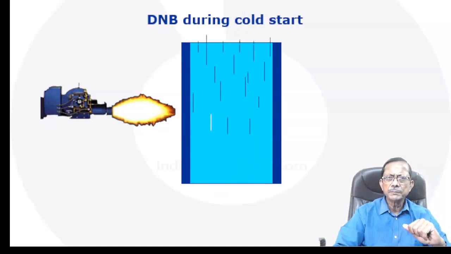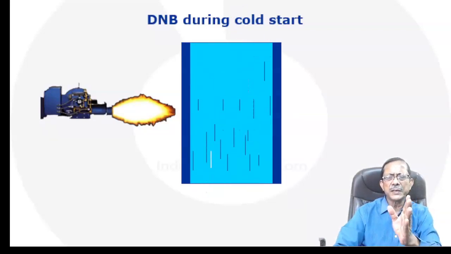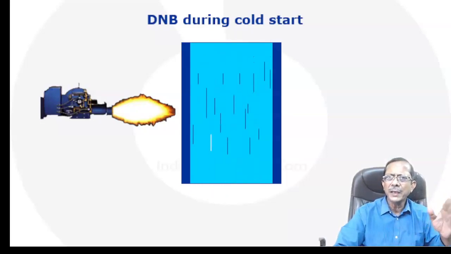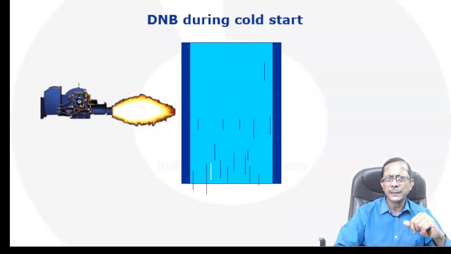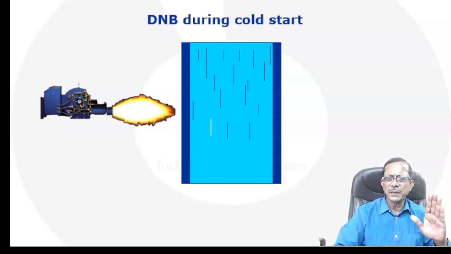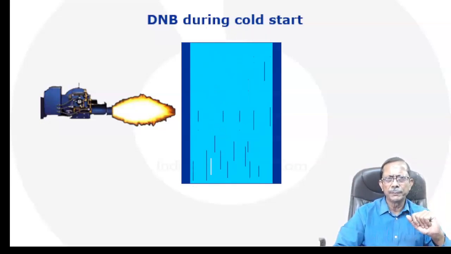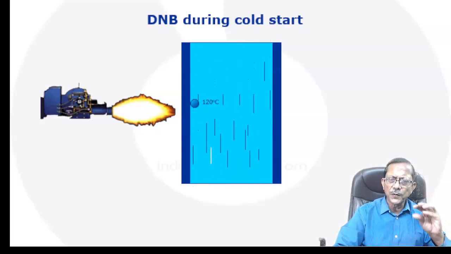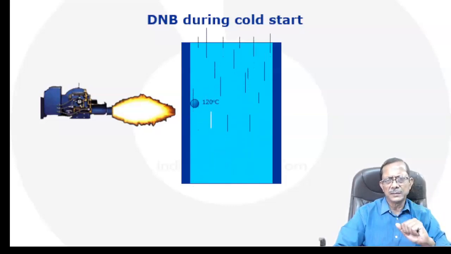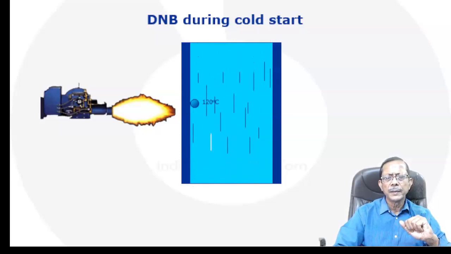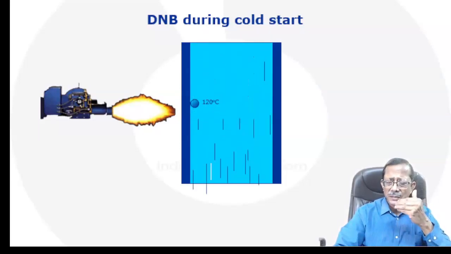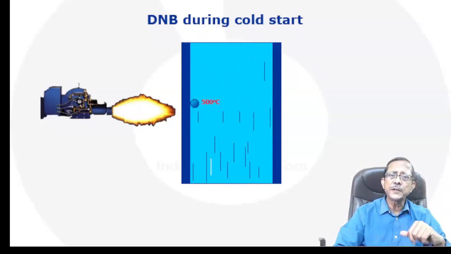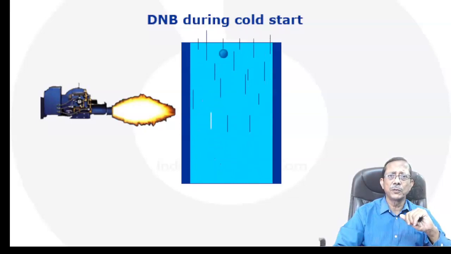Will there be any problem? If the steam bubble is at 300 degrees centigrade, the metal temperature is something more than 300 degrees centigrade, but not very high, because it will be around 10-15 degrees more than that. And we know that for carbon steel metallurgy, up to 370 degrees there is no problem, right? So no issue. But in the other case, let us say the bubble is forming at 120 degrees and getting stuck, departure from nucleate boiling, and by the time it gets the drive, the circulation sufficient enough to drive it away, right? It becomes 500 degrees centigrade and then it moves up.